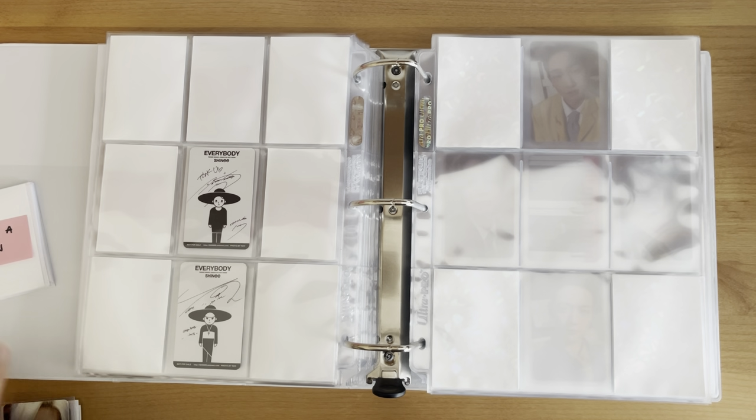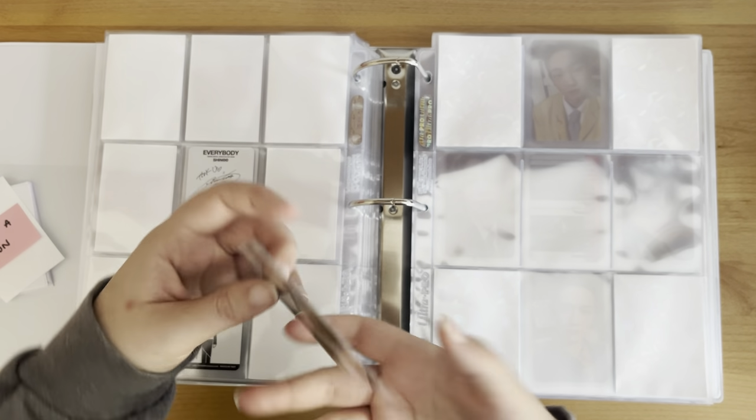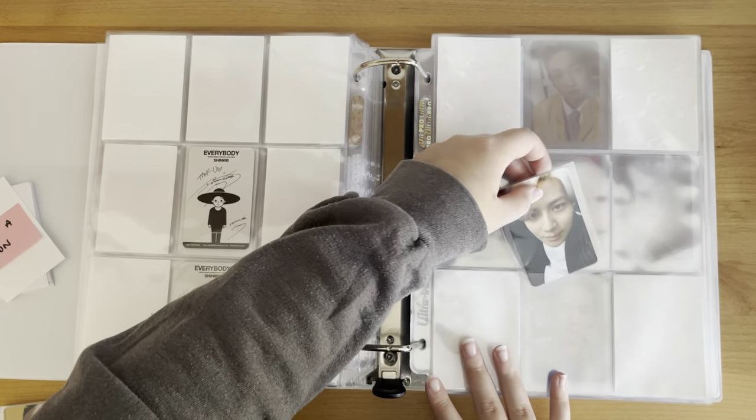But okay, let's see. Moving on to Odd Era. So for the A version, or the red version, we have Taemin.